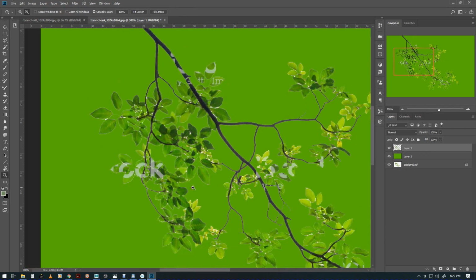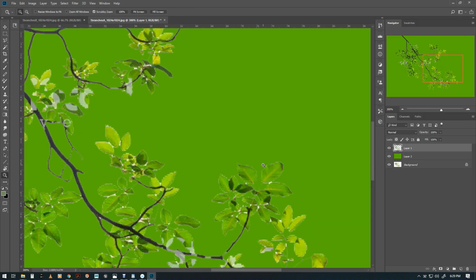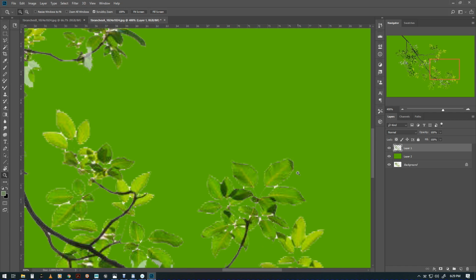All right, well, we're going to leave it like that for now. That's good enough. One of the things too, we can always fix that up later by touching it up a little bit, going in and painting over it. It can be a little bit tedious, but that's all part and parcel of it.